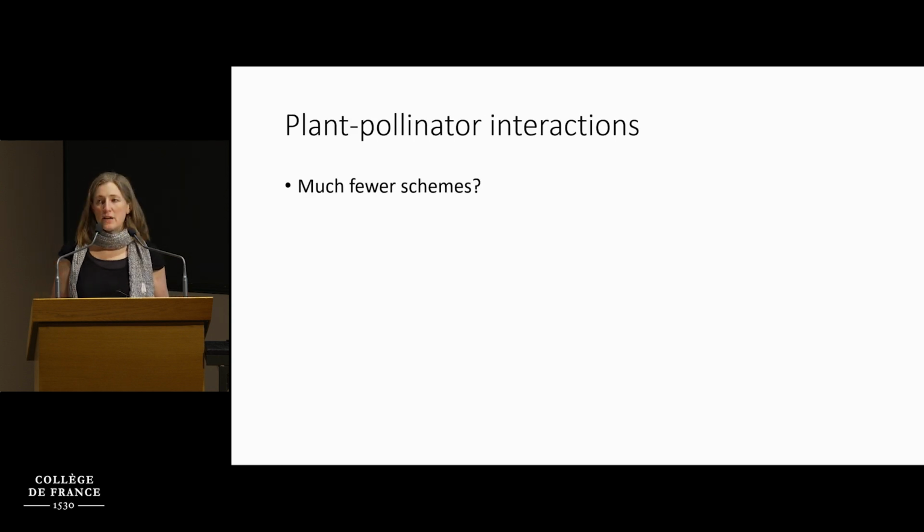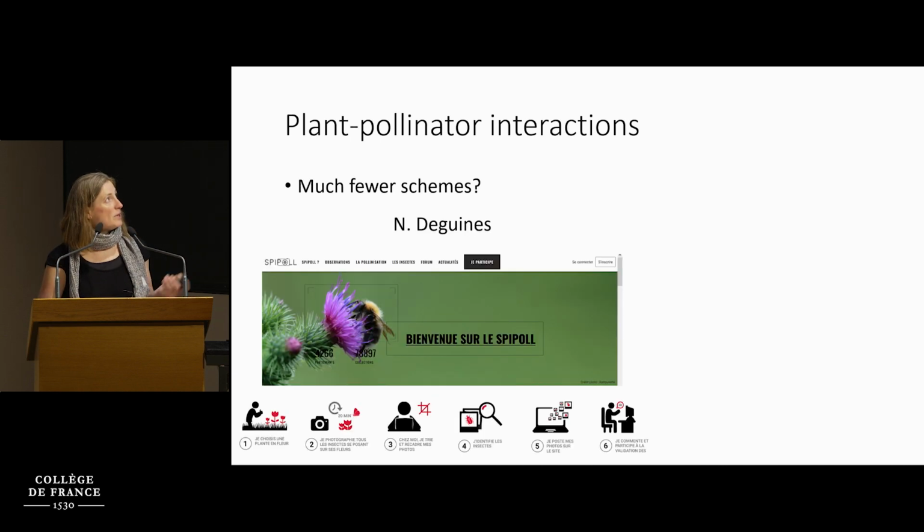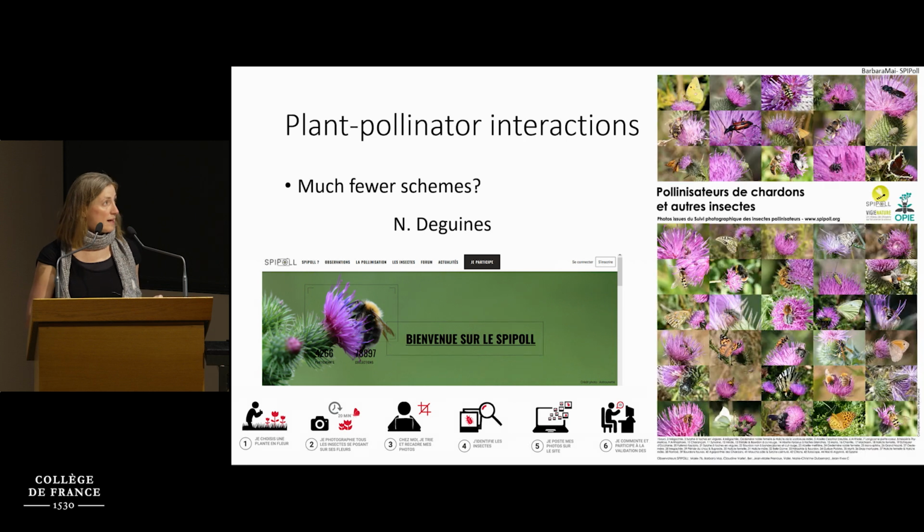And finally, regarding plant and pollinator interactions, I feel that there are few schemes that are really targeting not just plants or just pollinators, but really the interactions. But there again, I may be wrong. But anyway, we'll have one example with a presentation by Nicolas Deguin, who will talk about the citizen science monitoring scheme really targeting the interaction between plants and the pollinators to document the diversity of this interaction and how they are affected by environmental drivers.